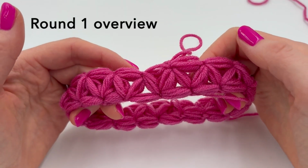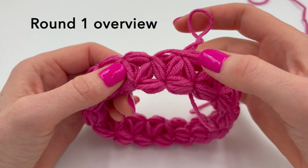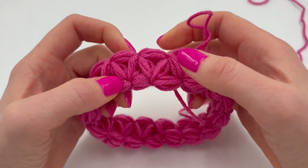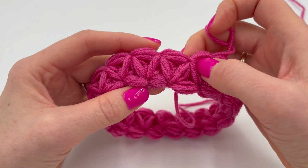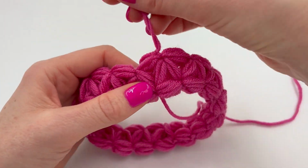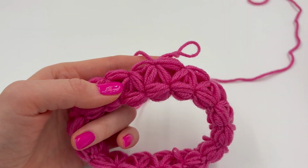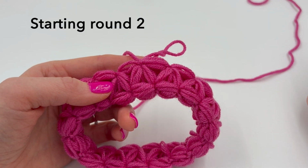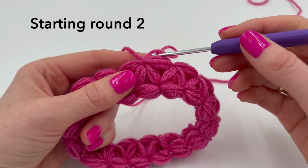Now you have completed the first round of the Jasmine stitch. The first stitch you made are these 2 petals here. Then you have 1, 2, 3 together, 1, 2, 3 together all the way around until the very last stitch that we finished with that has 4 petals. Here, here, here, and here. Now we're ready to start round number 2.